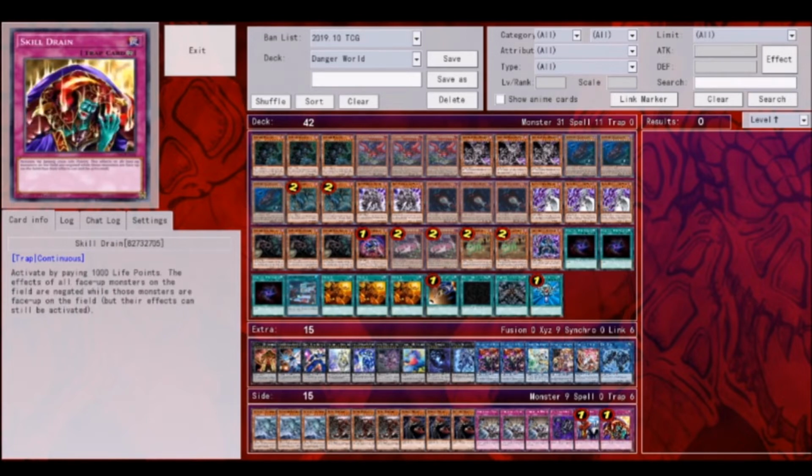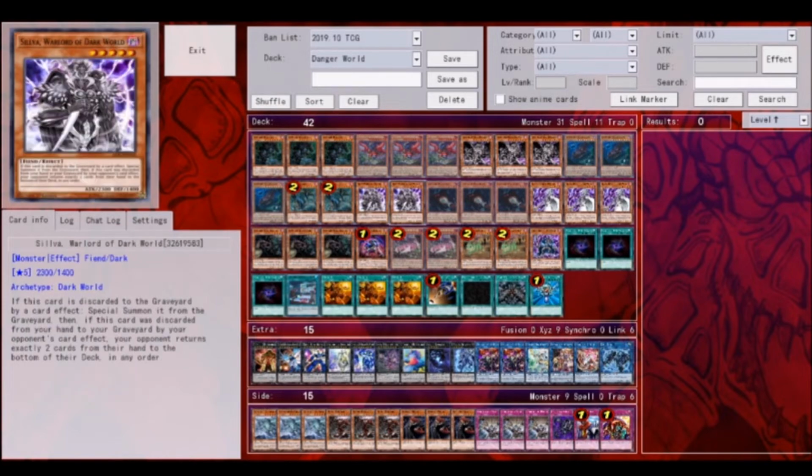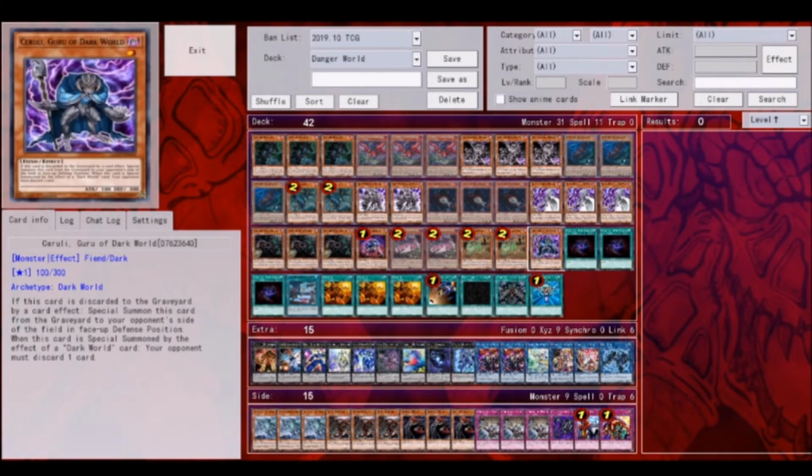So generally, you're going first, you want to be able to hand loop your opponent using Celery and Silva. Silva doesn't really shuffle back, he places 2 cards from your opponent's hand to the bottom of their deck when he's discarded by an opponent's card effect. And when Celery is discarded from your hand by any card effect, he pretty much special summons himself to your opponent's field and then makes you discard a card. So that's pretty much the play.